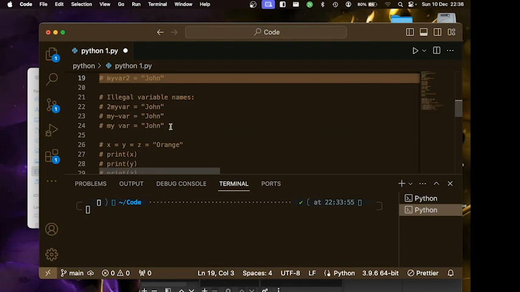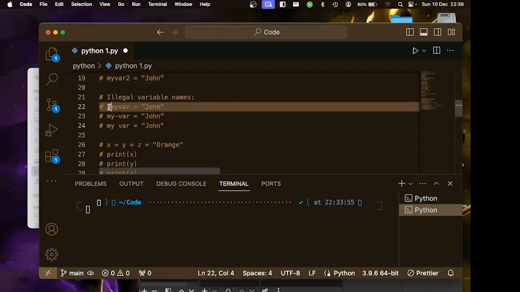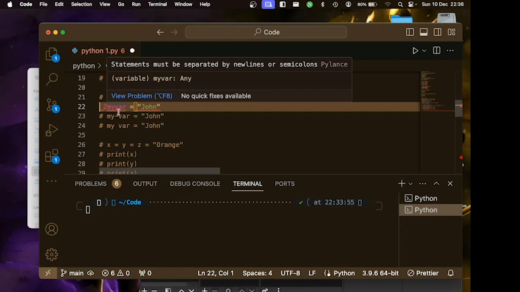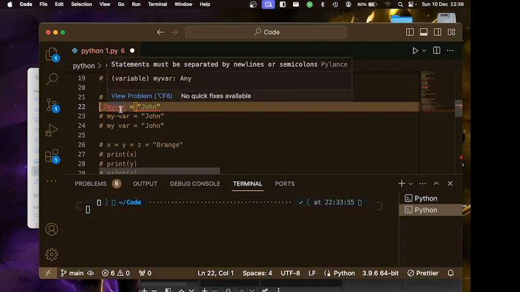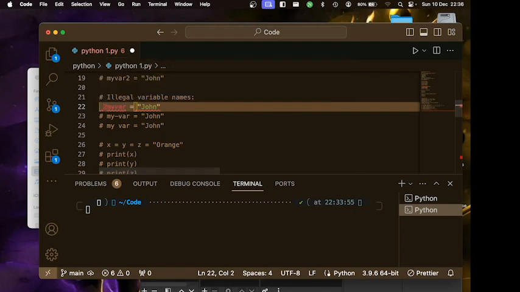So these are examples of illegal variable names in Python that would throw an error. Let me give you an instance. Let me uncomment this code here. It should give me an error. I'm using an extension to help me detect some basic errors in Python. That way you get to see this red line in my code base. If you look up here, you see that you have some explanations for what is going on at that possible place. So now this is a wrong naming convention in Python.